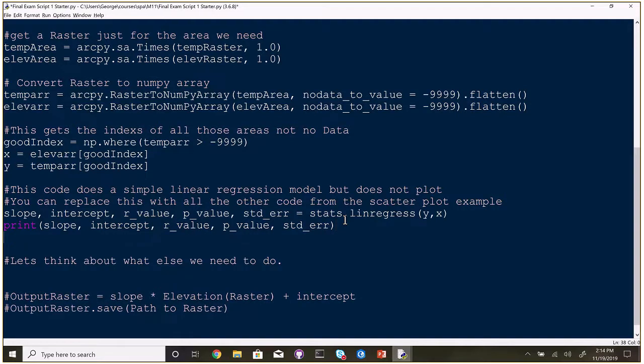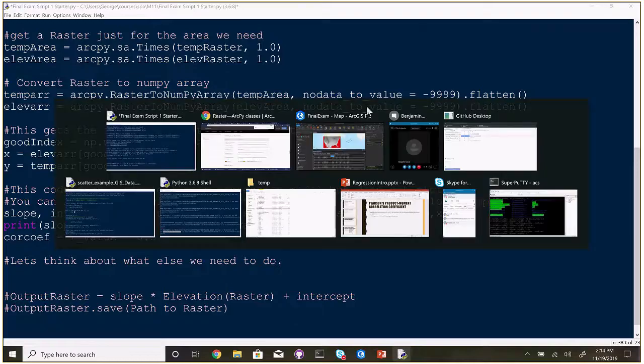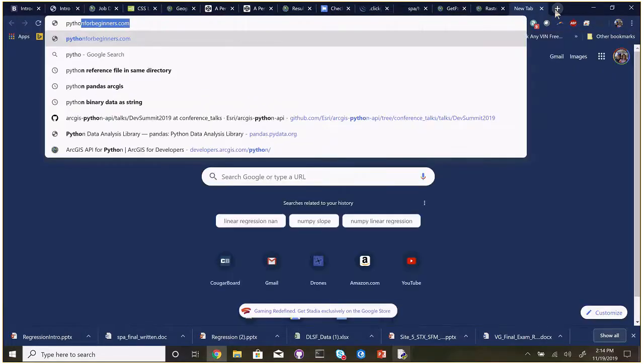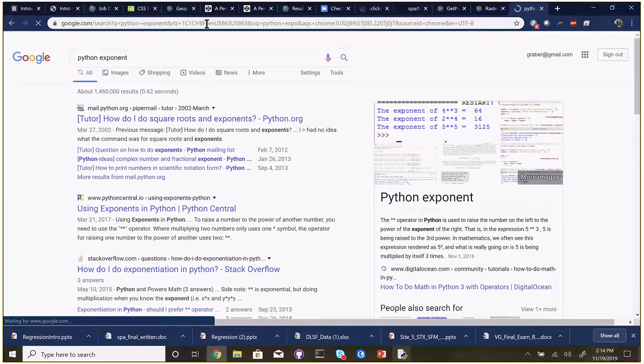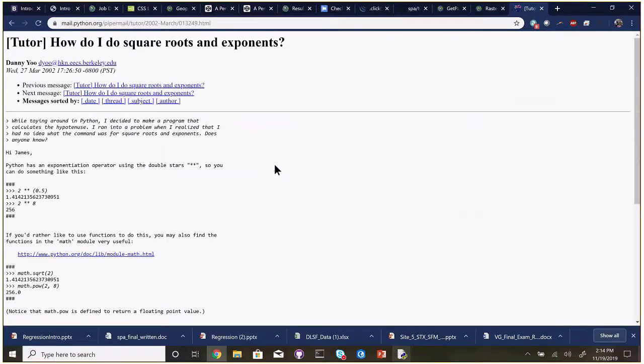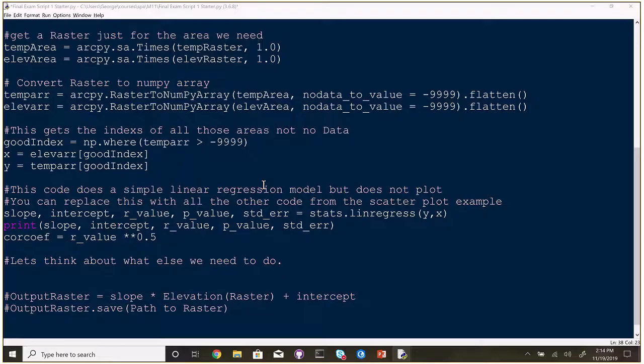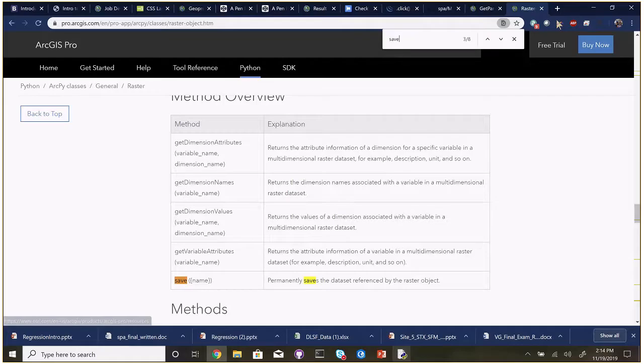So technically you could say R value, you could get the square root.